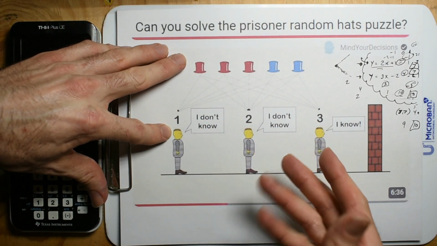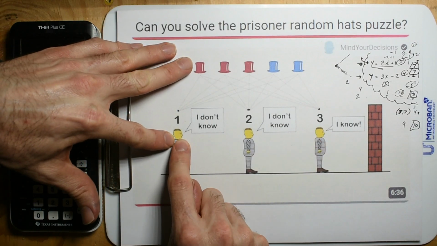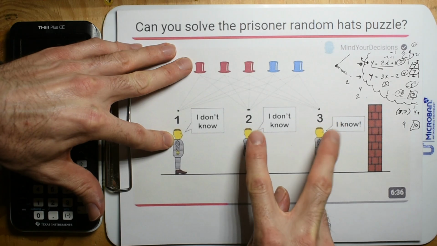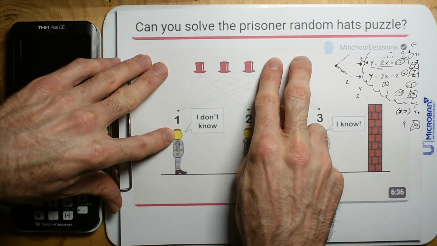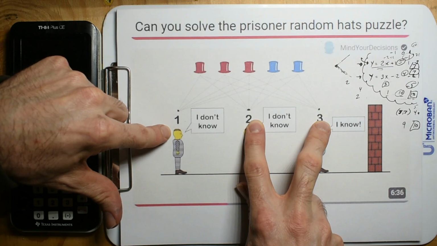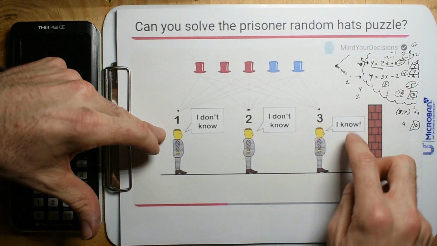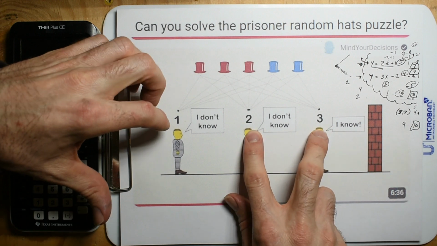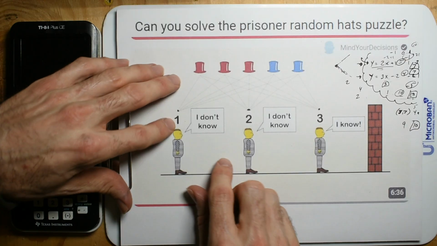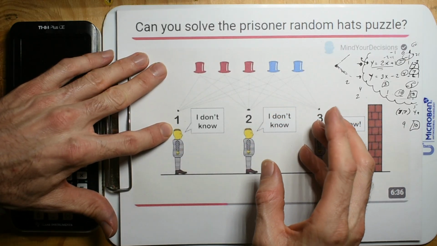So the first and maybe obvious thing that you could probably see is, if this prisoner sees 2 blue hats on prisoner 2 and 3, the only 2 blue hats available, then does prisoner 1 know the color of his own hat? Hell yeah. And prisoner 1 would say, I know. Cool. So that is the route that I would actually start. You know what I mean? To be like, oh, what makes something actually known?